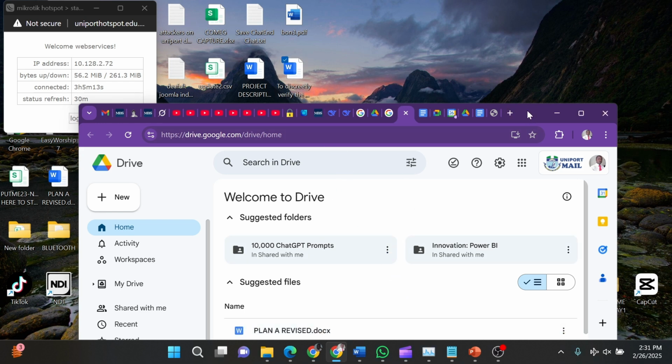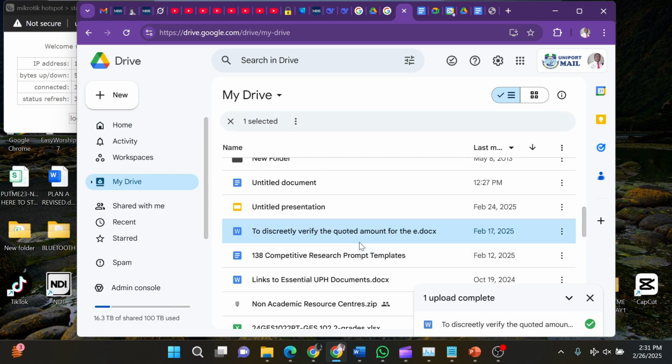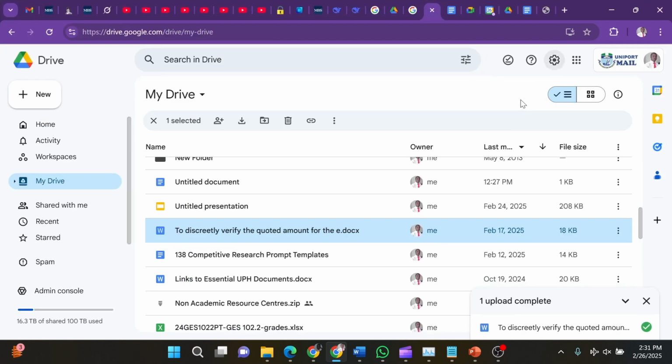into your Google Drive. Once you drag an item, it comes in there. You can see the item being uploaded to the drive. Upload complete. So if you check these documents, you will see that the document has been uploaded to the drive. And to verify that this document has been uploaded to the drive, you will see the link of the document. One document uploaded successfully.